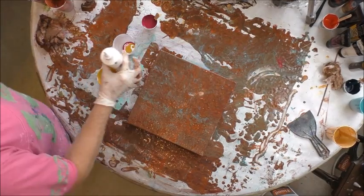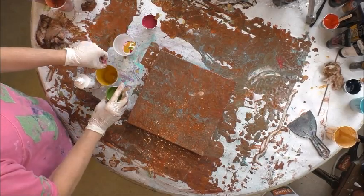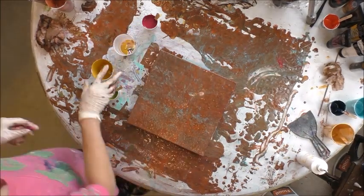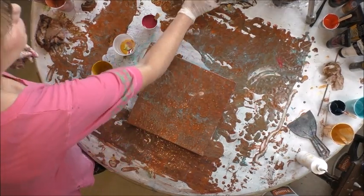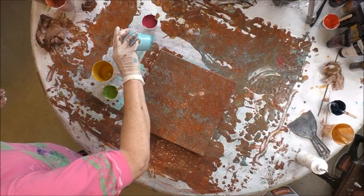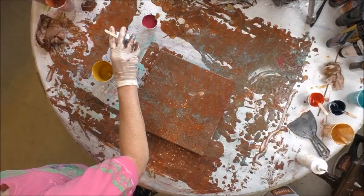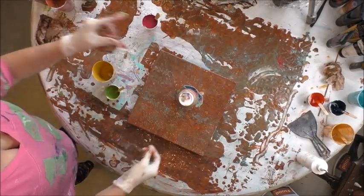I'm not trying to make it match anything or go with anything. I'll use some green, what's left of the metallic gold, a little more gold and this primary red, a little more turquoise. Oh, and I've got vermilion here too — I forgot about it. And more green. Turn it down to release the air.